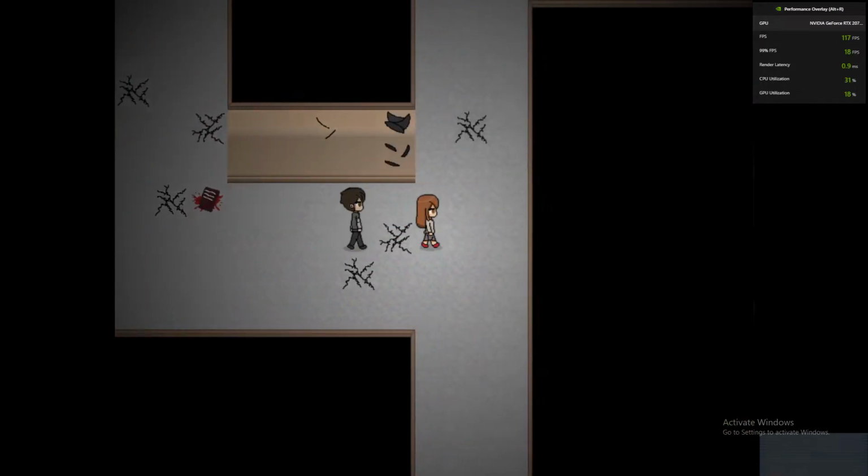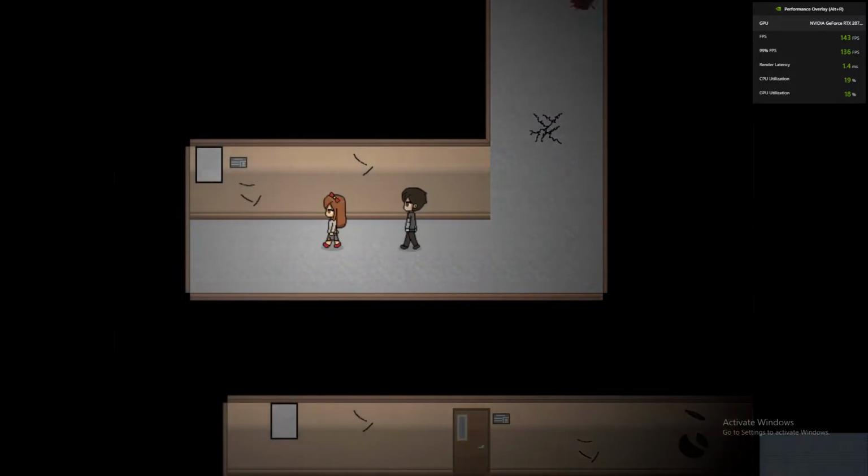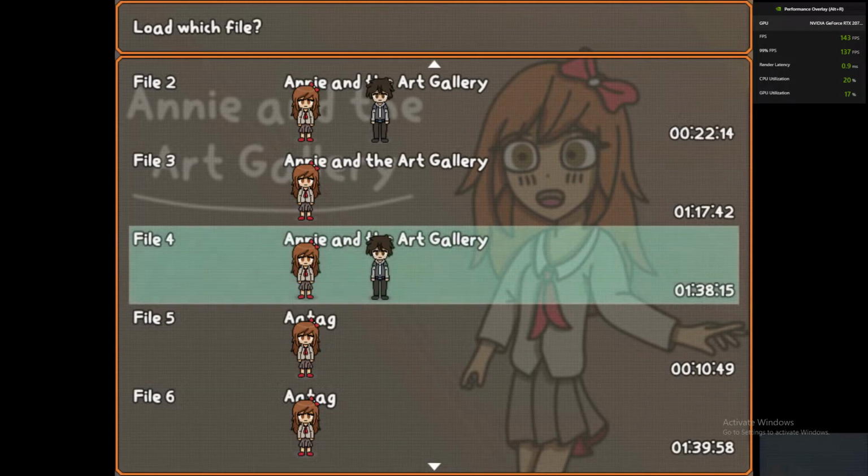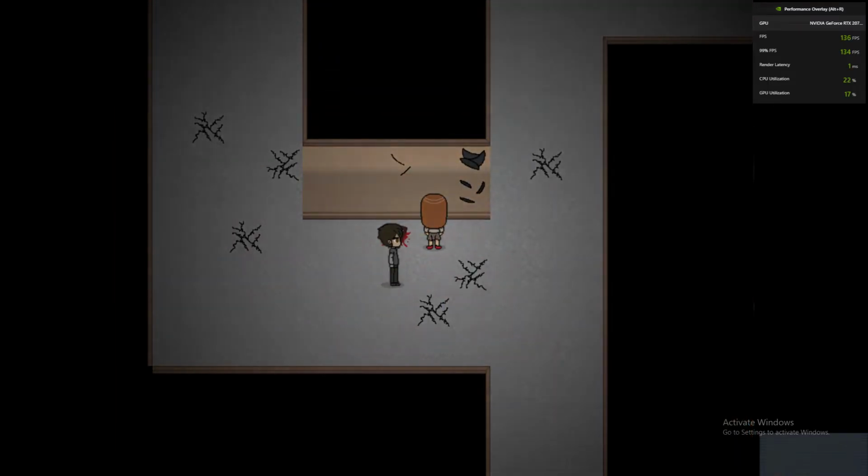I'm going to go down here so you get this dialogue. Sign right, and it just reads, oops. And then you die. Oops. Didn't mean it that time.